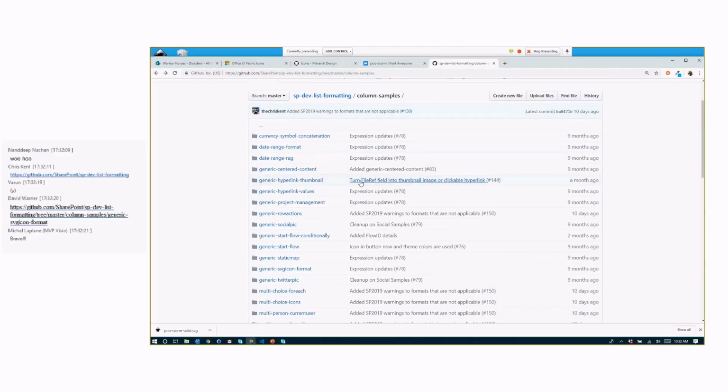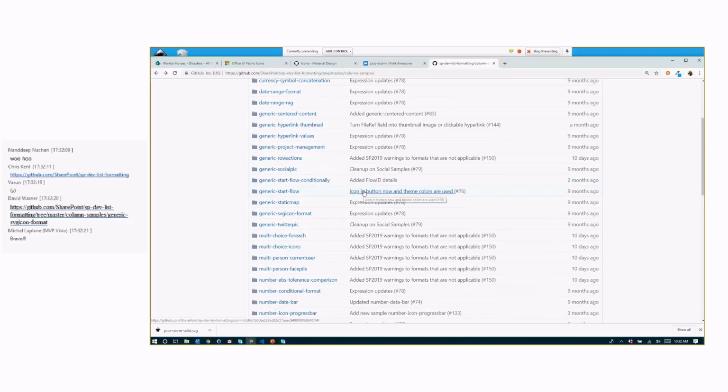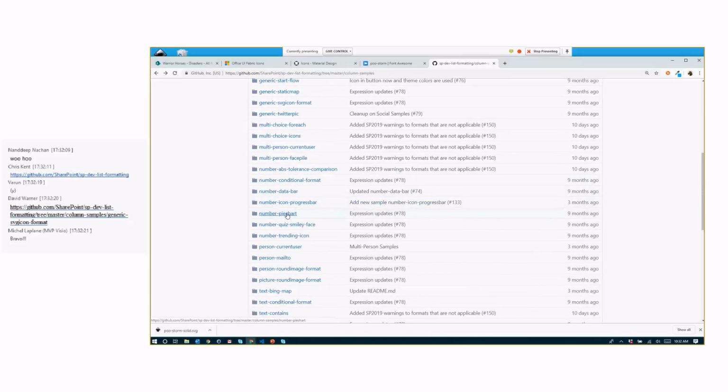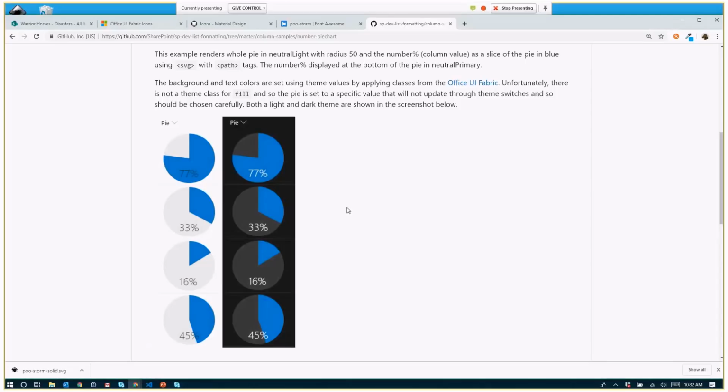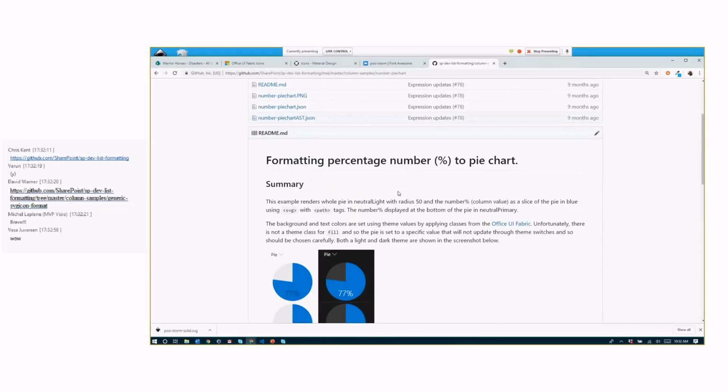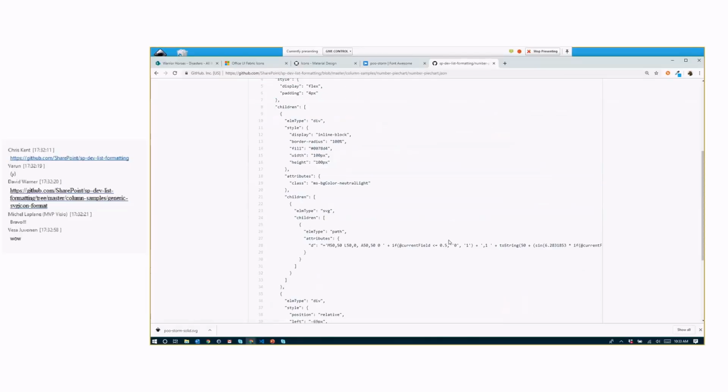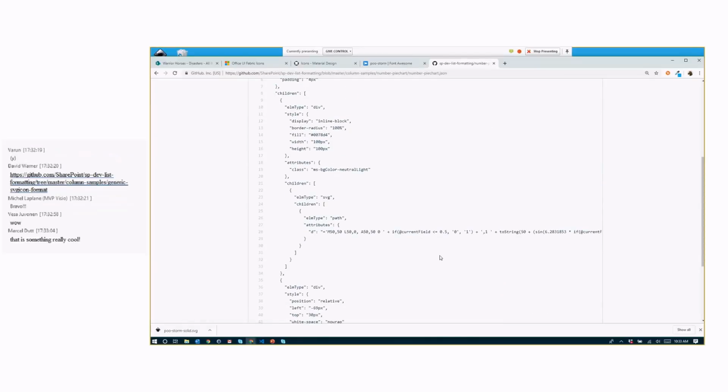You know, we can also do further things with SVG. SVGs can be used to draw some pretty cool things like our pie chart. So you can create a pie chart using an SVG, and based on values elsewhere in your formats, you can determine how those paths get drawn. Again, this is a little more complicated, and we're not going to go through all of this, but you can start to see we're doing some cool stuff.